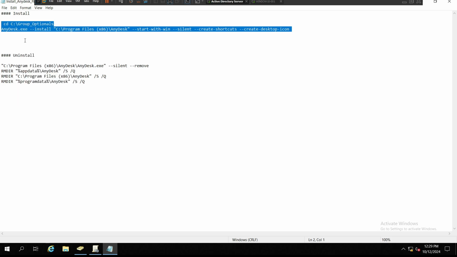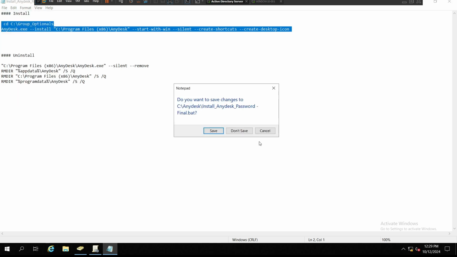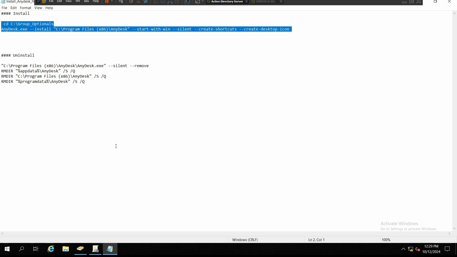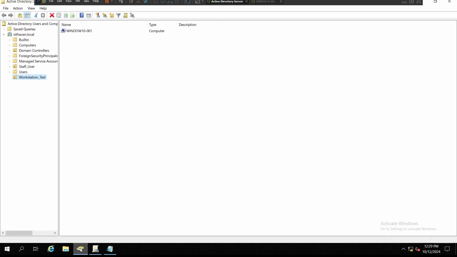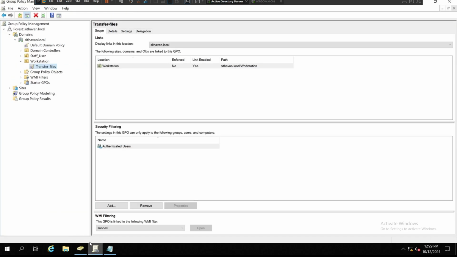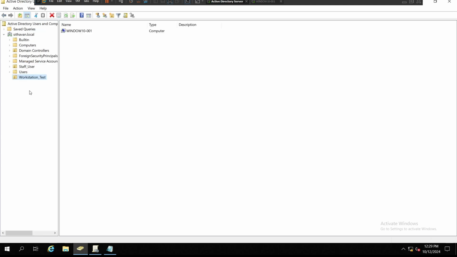We need to copy that script to a new notepad and convert it to a batch file to input to the group policy in Active Directory. I already moved my PC to the OU workstation that has the group policy.